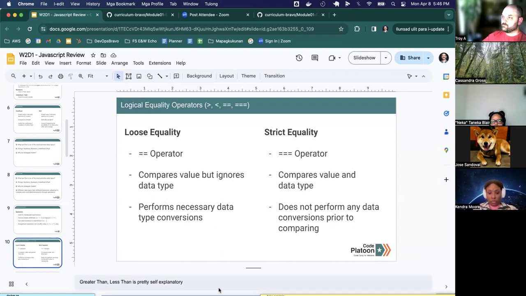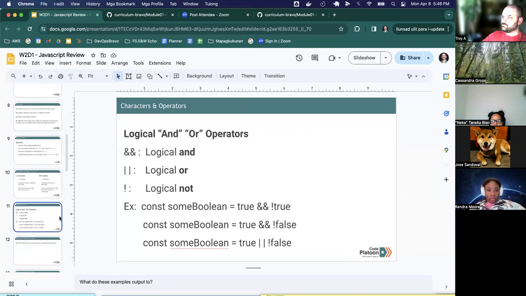So yes, we talked about loose equality and strict equality. One of the key differences basically is strict equality will not leave any room for data conversions that are being managed by whatever methods you use. Let's see. We have operators.